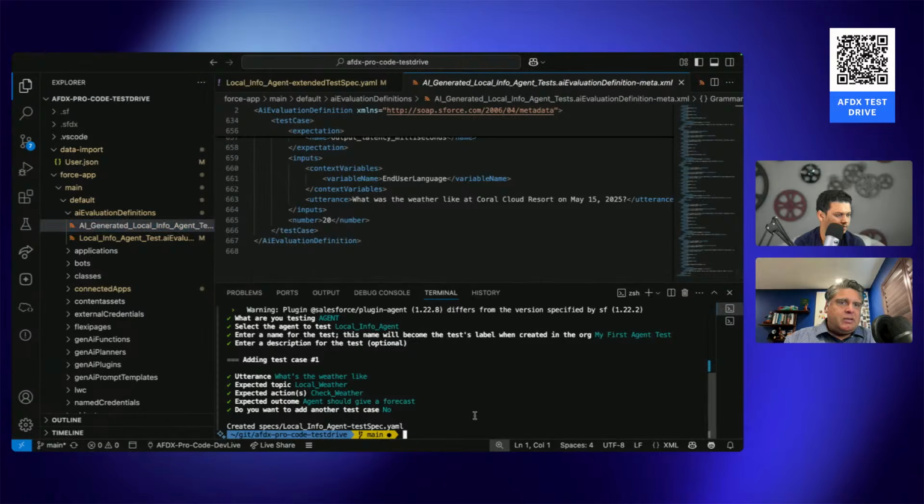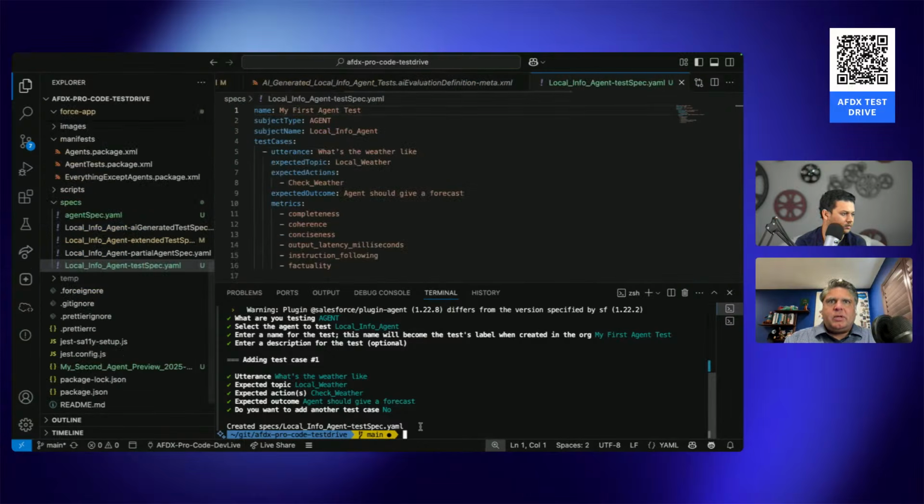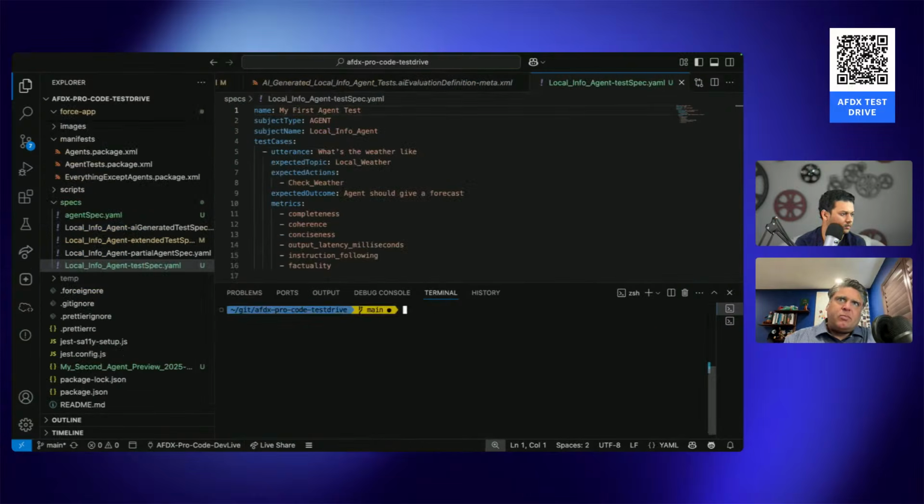That's less fun than a spec, but the good news is I can actually turn this into a spec. Just before I clear this, I can do sf agent generate test-spec.